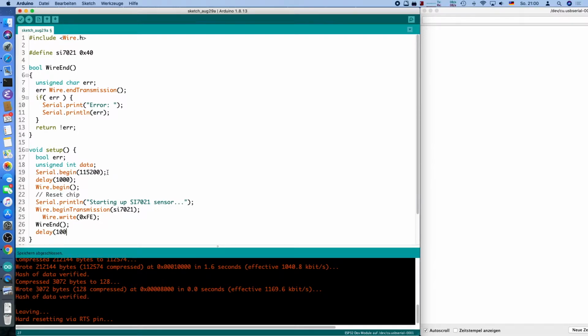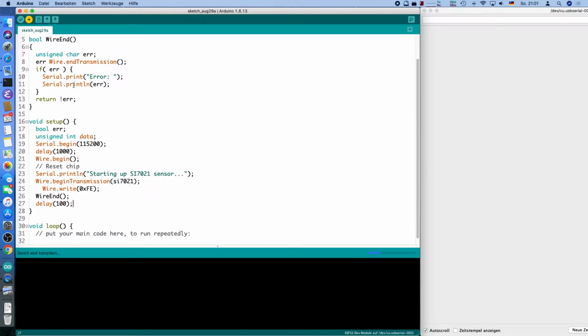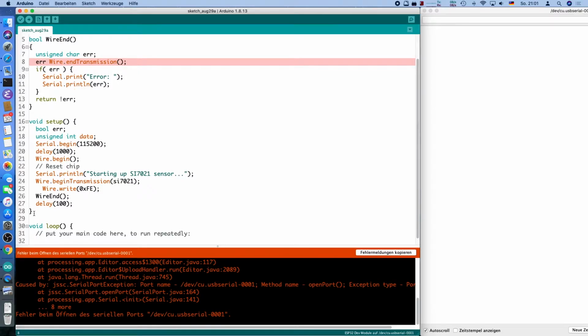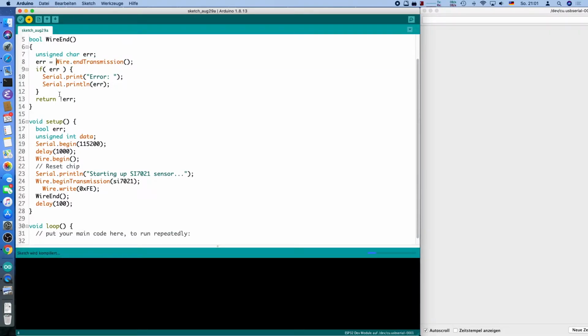I will also introduce a delay of 100 milliseconds here after every transmission. There should be less time needed for most commands, but I figured out that 100 is basically what works best, and we only want to sample like once a second or so, so that's no biggie if we delay for 1/10 of a second. Let's try if this works, if we coded any errors here, and see if we can reset the thing. Yep, there is something wrong. I forgot an equal sign, an assignment. Try again.